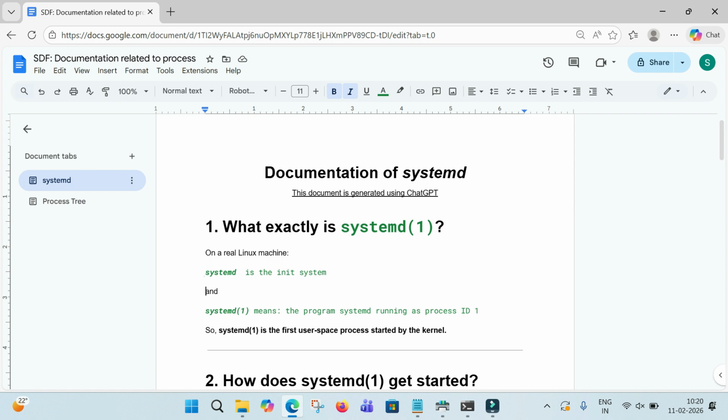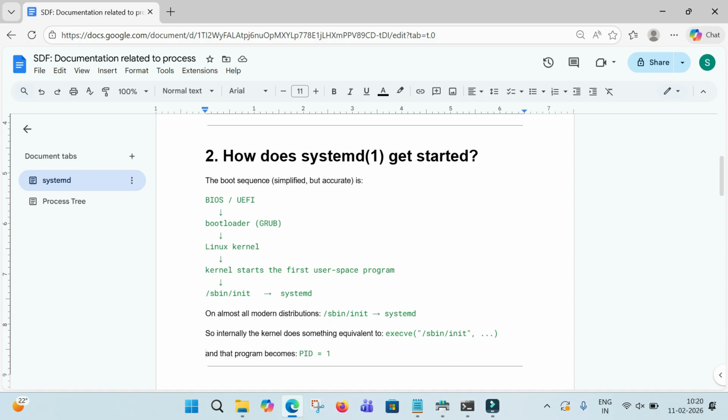Okay. And if you go down, it is showing a very interesting thing. I hope you will understand it, right? How computers start: first BIOS, then bootloader. After bootloader, Linux kernel. After the Linux kernel, the kernel will start the first user space program. What is the first user space program? This one, sbin/init.